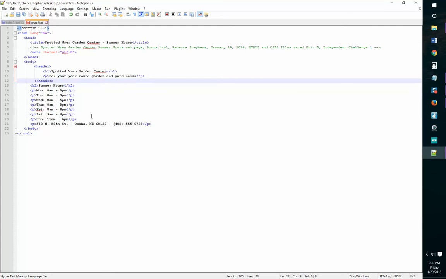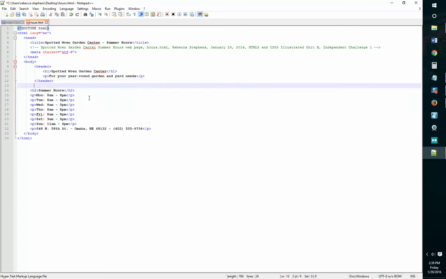And then you want the div element as the parent of the H2 element and the next 7 P elements. So here's our header. Now we want to put a div in, and we're going to block this up.